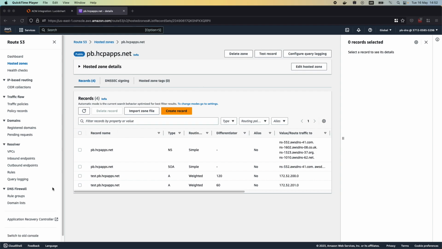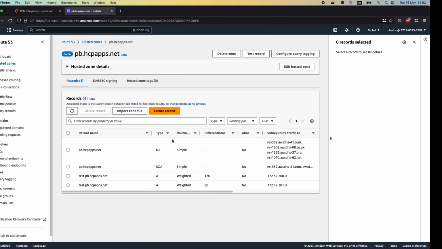And we can see that the two A records have been created with .200.0 and .201.0, both for the same host name. There is a small issue around weighting at the moment, which means that the 200.0 is preferred in weighting over the 201.0, but nevertheless they're functional valid DNS records that are created.